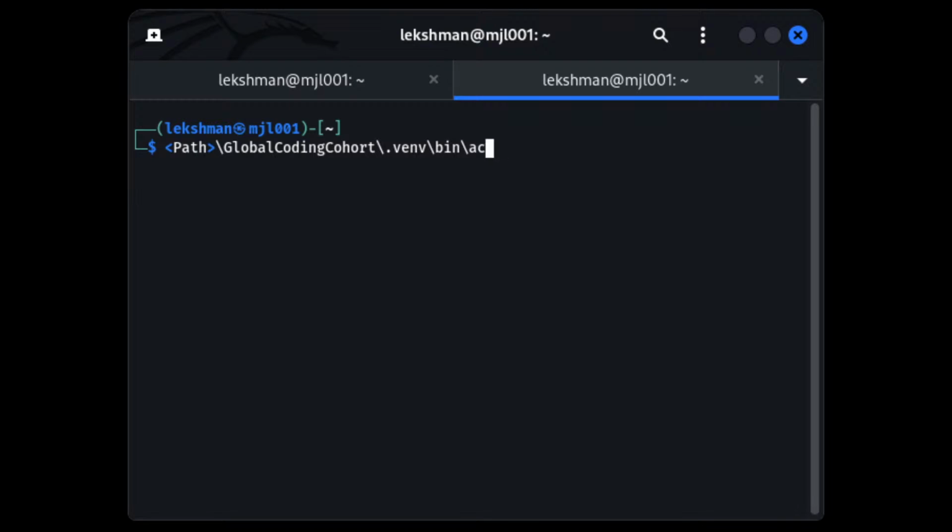If it didn't work, just replace the small a with capital A. As I'm using Linux, I don't know what the case is with Windows, but this is the command to activate the environment. Once you activate, you will see your environment name within brackets. I hope Windows users noted it down. If not, you can pause the video and note it down, or you can go back and note it.